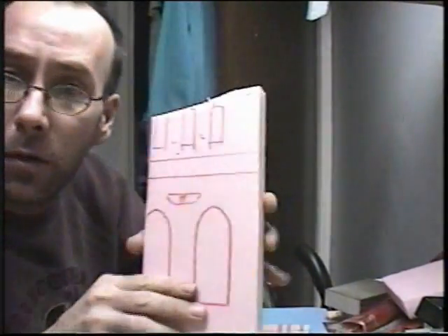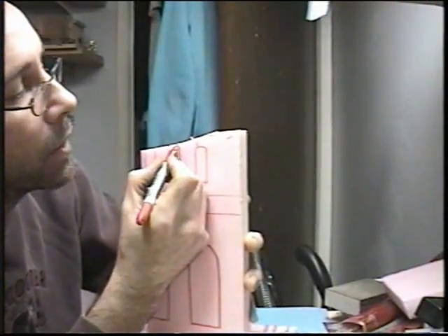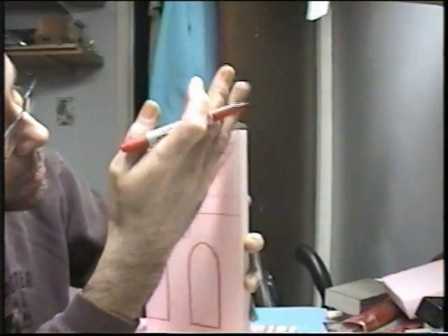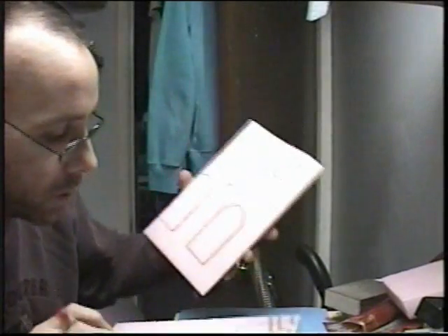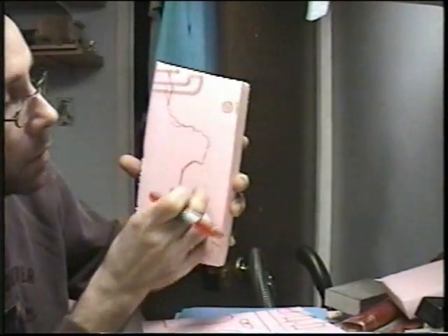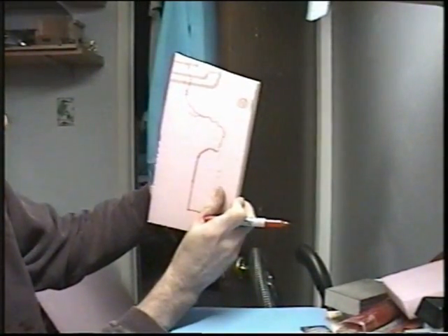I've kind of drawn these out a bit. This is what I'm going to do for the front. And then this will be kind of broken off on this side. I think I'll do a small window here and then have the top half of this broken off so that it's kind of broken down like that. That gives people a little spot to hide behind and slots to shoot out. This window here will do full and this one will be broken. And then on the other side, this would be the window kind of thing in here. But I've moved it over so that I'm going to put this like that. That gives you about two inches on that side, so I wanted it balanced — I've got two inches on that side.